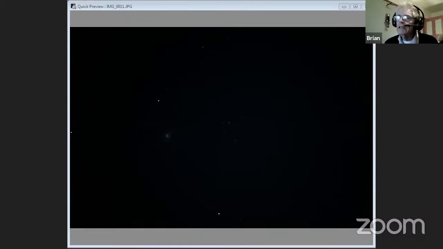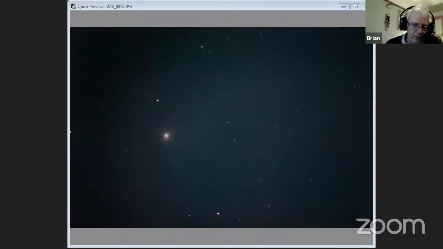These globular clusters hover around the Milky Way, and there are about 150 of them. They're like tiny mini round galaxies. They've got several hundred thousand stars in them, and they're very compact. This one is about 175 light years across.